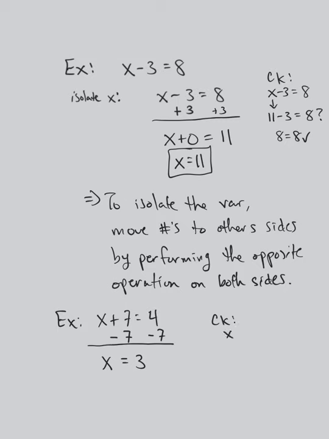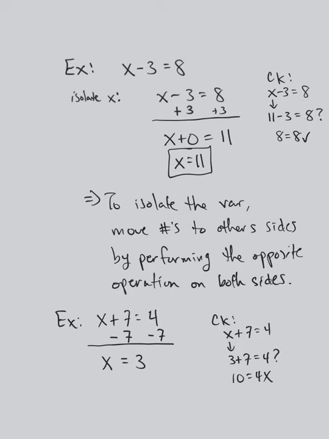Okay, and so here's my equation. x plus 7 is equal to 4. All right, I plug in my x. 3 plus 7. Does that equal 4? Uh-oh, what is this? 10 equals 4? That's not true. Okay, I actually did that on purpose to point out something, all right? And this is what checking is all about. In this example up here, it verified that we were correct. But here I got an incorrect statement.